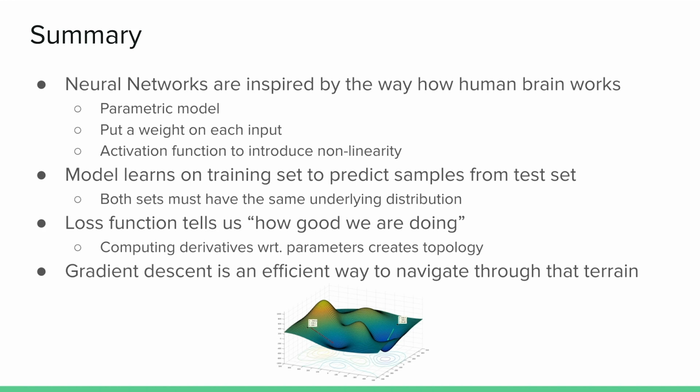The loss function then tells us how good we're doing, how well we are performing, how good our current parameters are. And what we usually do is we fine-tune these parameters, and we do that by gradient descent. That is our optimizer. So we're taking this loss, we're computing the surface, and then we're trying to take a small step into the direction that decreases our loss. And gradient descent is a very efficient way to navigate through this terrain to get to a really low point where our model performs really well.